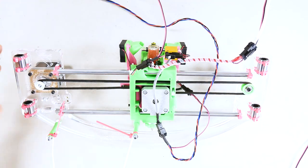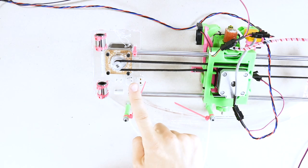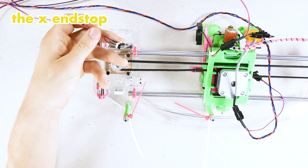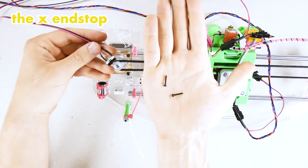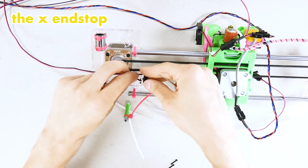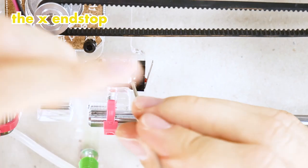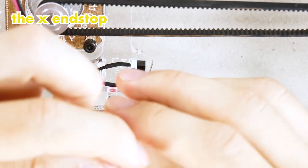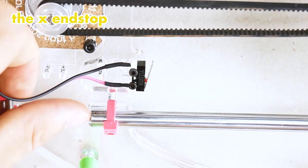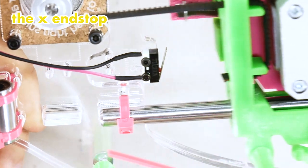We still have a few more wires to go, and those are actually down here. First is the X end stop. That one connects with two tiny M2 screws. One screw and the second. Don't over tighten these, just regular tight. And you can verify that the extruder actually hits the end stop.